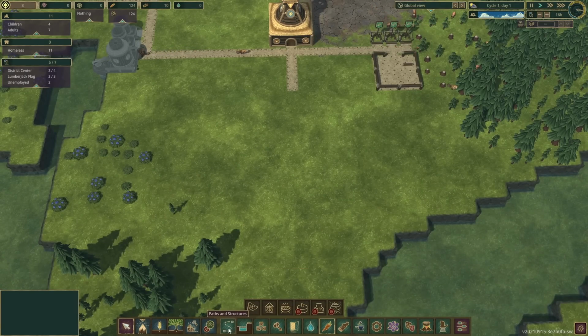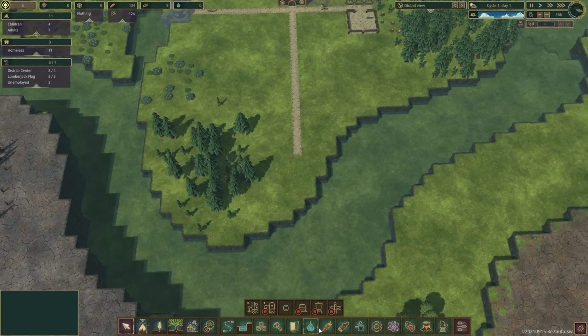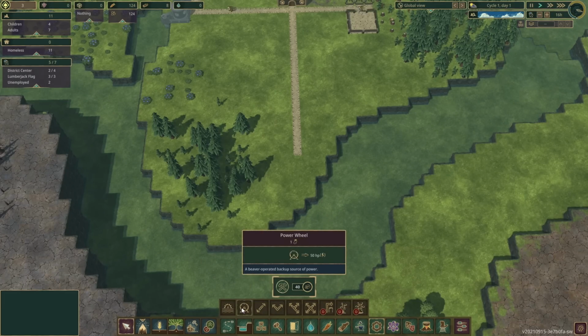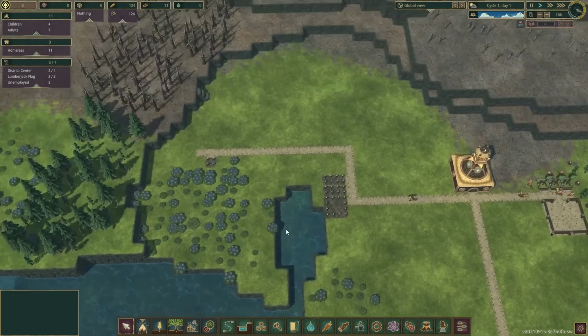So we'll build a road that goes down further this way so we can build some farming buildings. And we could even use the water and the wind as power. So as you can see here under the power tab, we can build windmills, and we can also build water wheels or a power wheel that will be beaver operated to create power in order to power our lumber mills and whatnot, to make logs into planks or planks into gears.